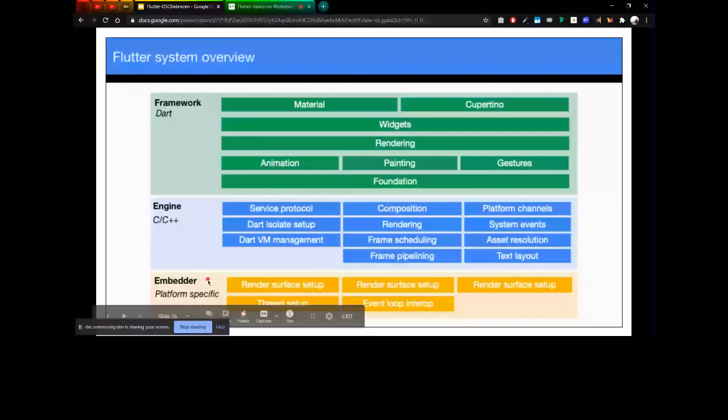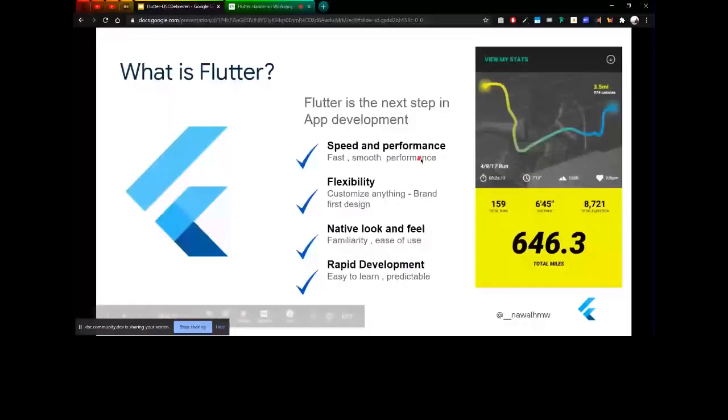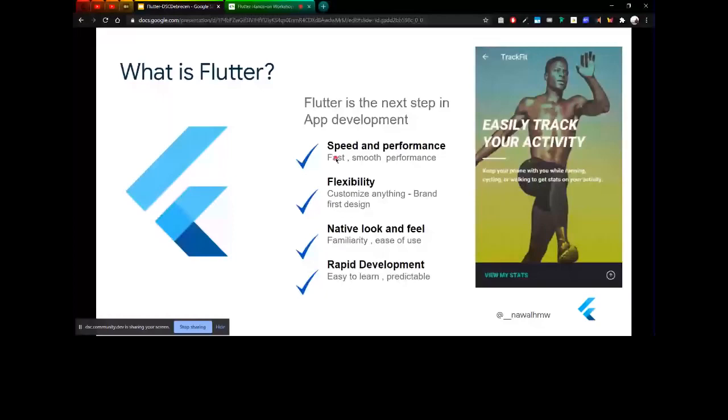So what are the advantages of Flutter? When you use Flutter, you get speed and performance, meaning there will be no delay in your code. It's considered to have high performance because, of course, the code gets compiled to the ARM binary code.